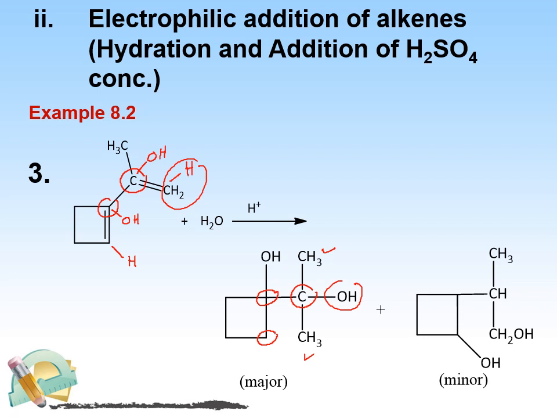The minor compound, on the other hand, would have, okay, let's remove our drawings over here so that we can redo the minor product. I'll use blue now. The minor product is when we attach OH over here and H over here. So this carbon would be this carbon, yes? Alright, and then we are going to attach H over here and OH over here. Yes. This is basically the carbon that is involved to produce the minor compound.